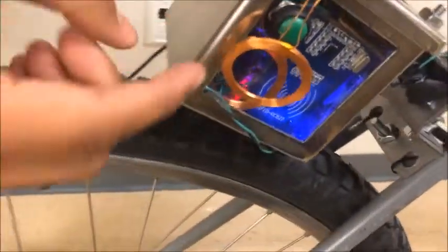And as you can see, there will be an orange LED lighting up when it's charging. And when I remove that, it's no longer charging. So that is the system for charging.